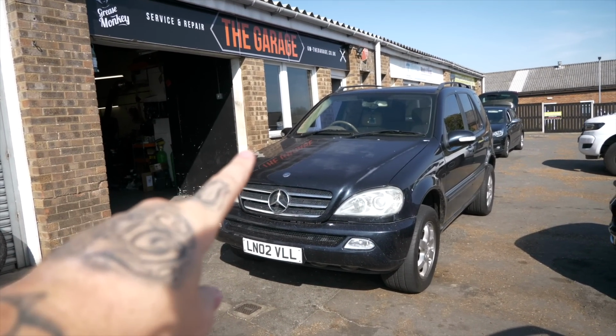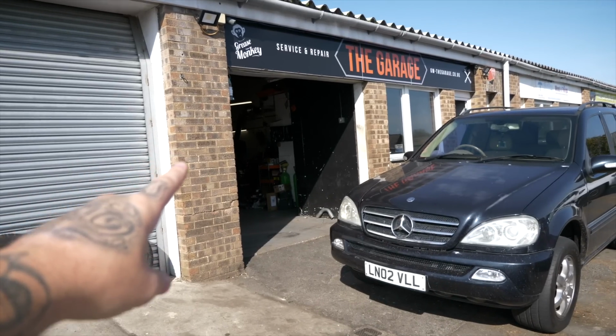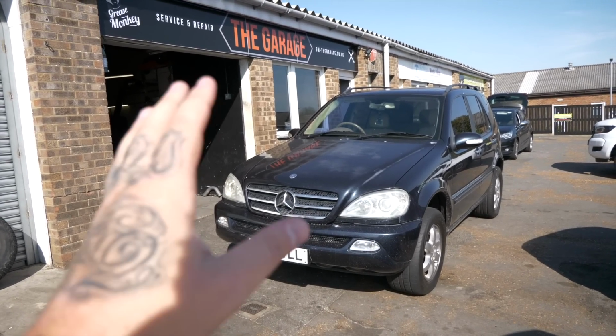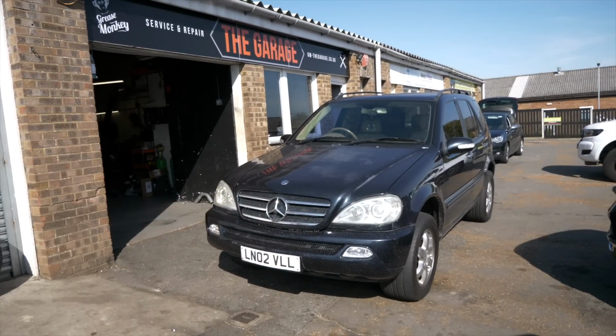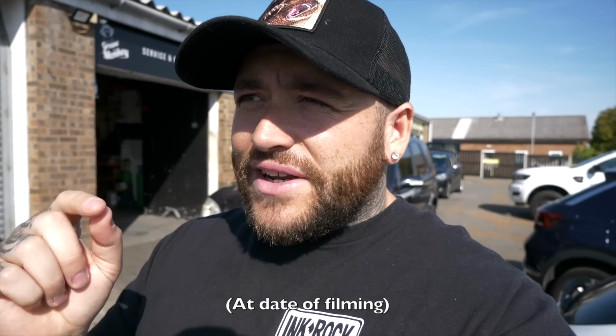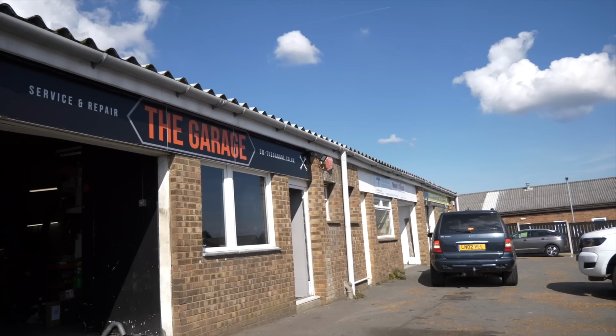So what we're going to do is get straight into it, get it inside, see how bad the underneath is, because we'd already assessed paintwork, rust and the interior and how it drove. But of course, as you may or may not know from the first video, there are 3 weeks MOT on this vehicle. So we're going to see how bad it is, whether we should MOT it or not, or whether we should cut loose and just send it down the road already. But let's get the vehicle inside, see what it's like, see how bad it is underneath.